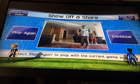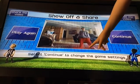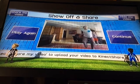I see in front of my iPad, guys. Can you see it? The red thing there? That's my iPad. That's recording. Can you guys see it?